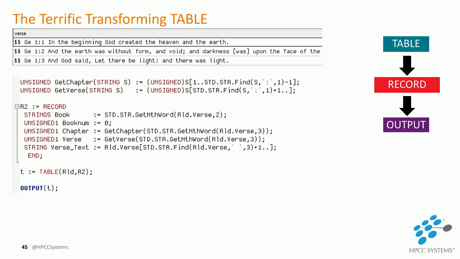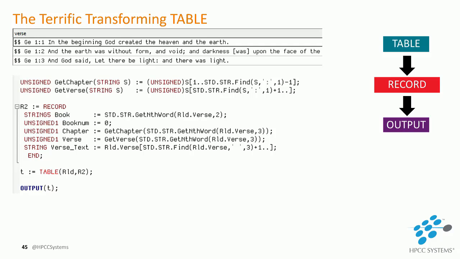This is one of David Bayless's original examples from his tutorial. Notice at the top of this slide, you've got just one long string of information for each record. You've got a book of the Bible, chapter, verse, and then the actual text itself. And David here uses a table to not only parse out the information, but also transform the information at the same time. He's got a couple of local functions up at the top of the record there, get chapter and get verse, that's just doing some string parsing into that line. And then he applies that function inside of the table.